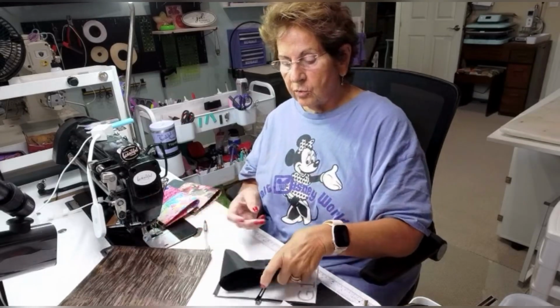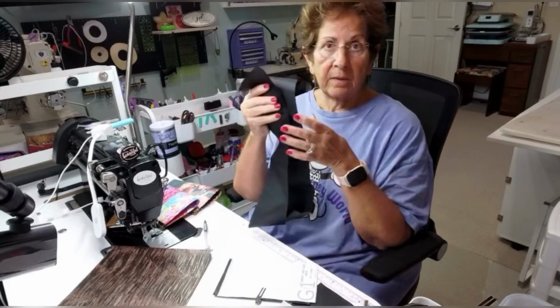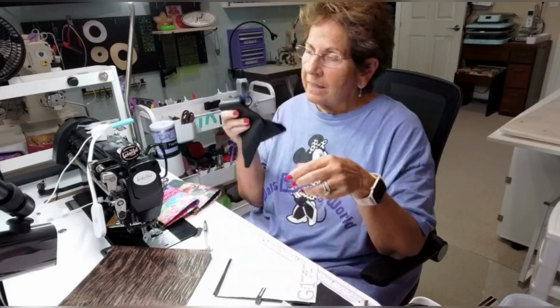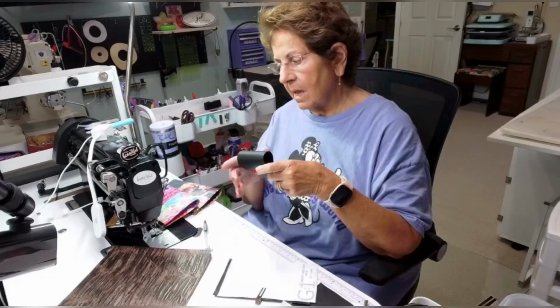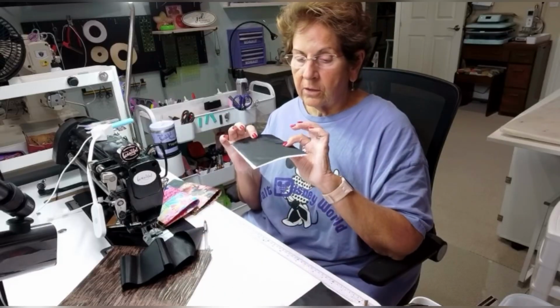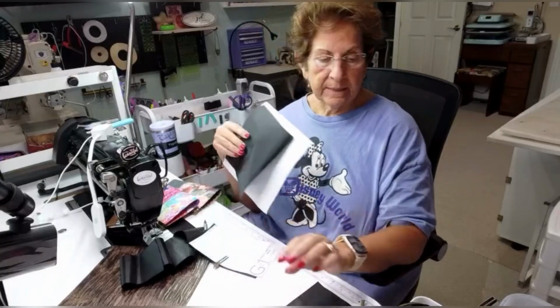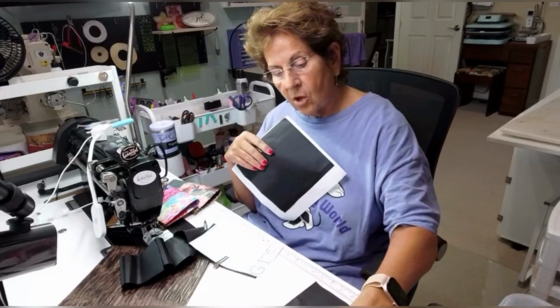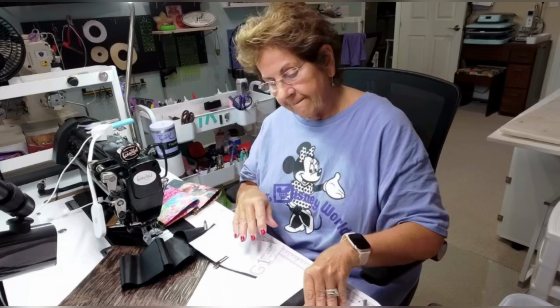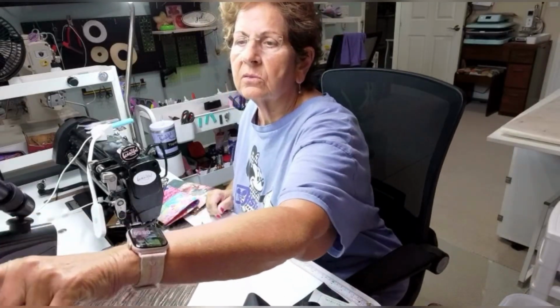I am going to use one long piece for my credit card slots, and I am using ripstop. This one is pretty thin, so we're going to see how the old thumper does on it. I have my credit card backing, I have my slip pocket and all my other pieces. So we are going to start getting my directions up here because I've slept since I started this.